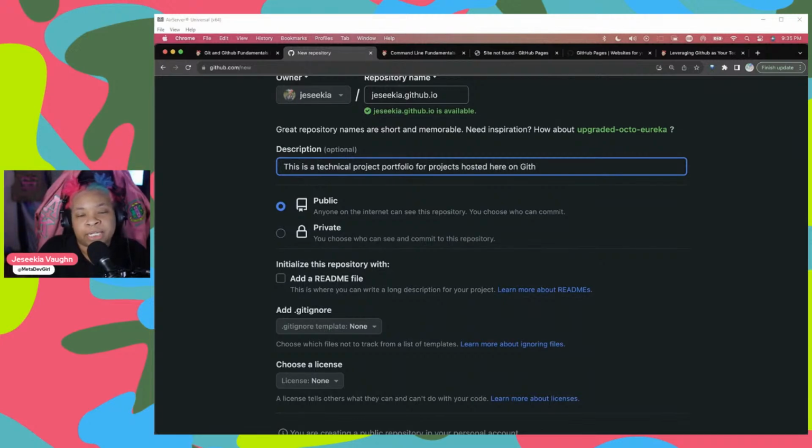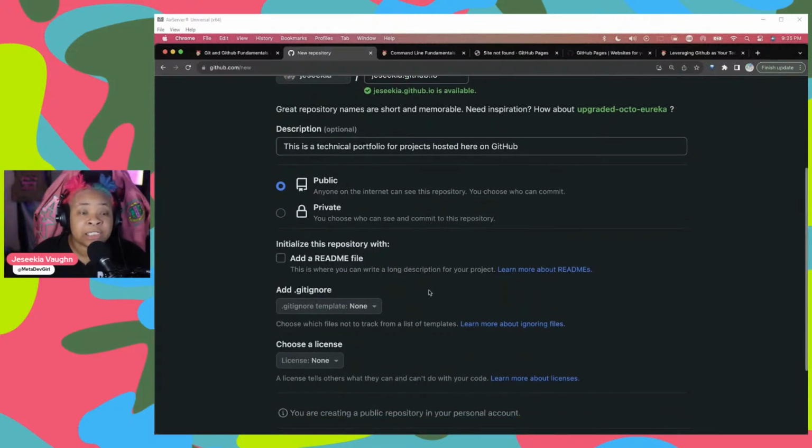I don't want to make it too redundant because y'all can see my name and stuff like that. So my description, I will give it a description. This is the technical project portfolio, technical portfolio for projects hosted here on GitHub. All right, so I'm good with that. It's going to be public. Make it public.